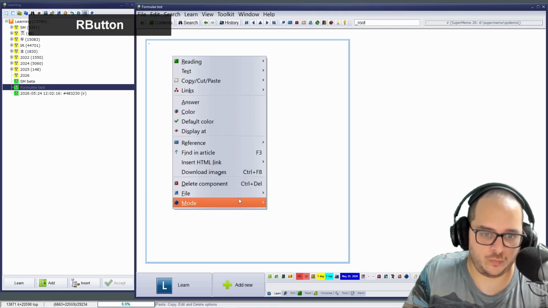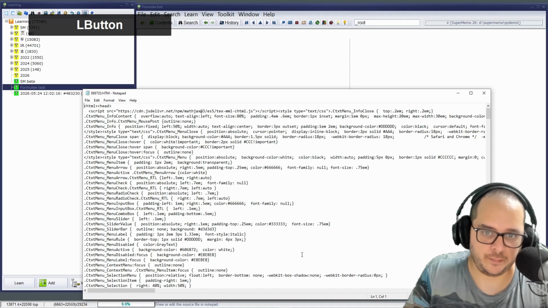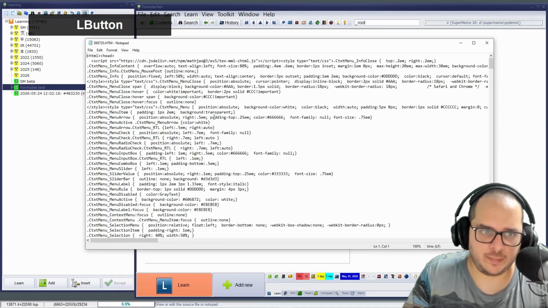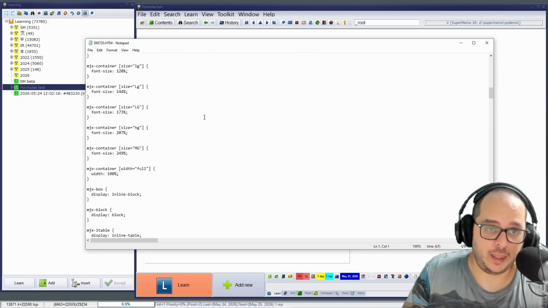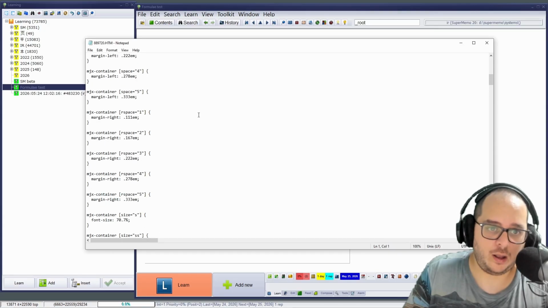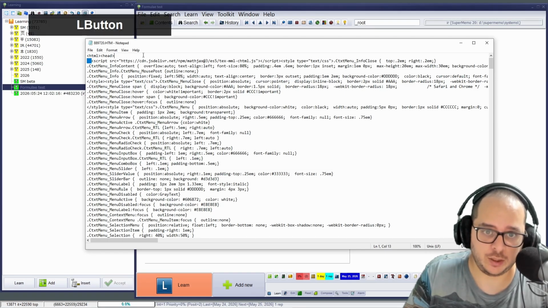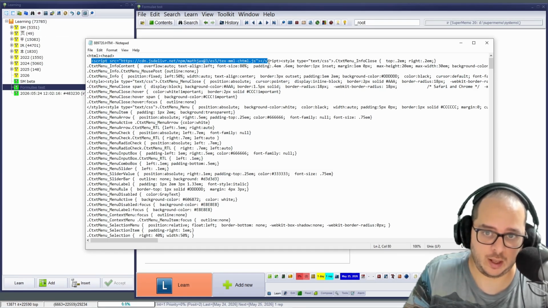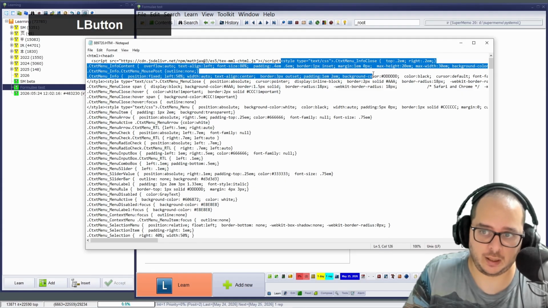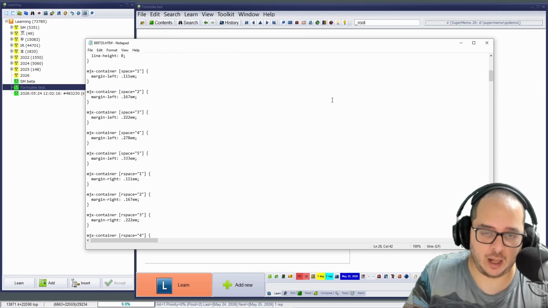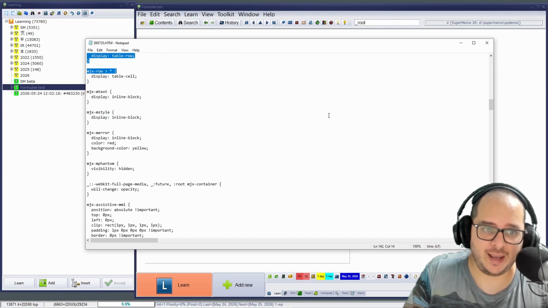And if I go to view source, what is all of this? This is the file I first attached, so it is hard-coded. You see the script source is this one, and then all of this is style. So the CSS style is in the HTML.